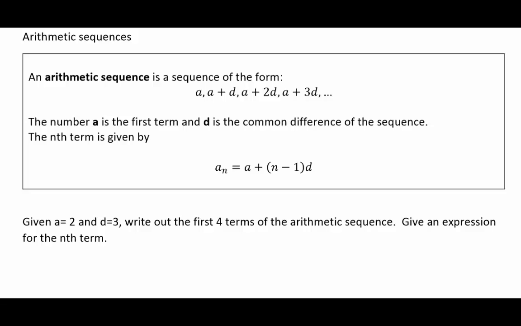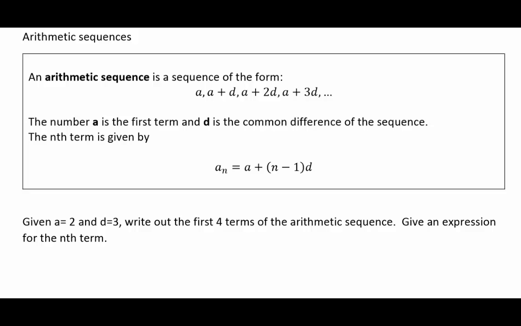Okay, the next type of sequence we're going to look at is called an arithmetic sequence. I know it looks like "arithmetic," but it's pronounced arithmetic sequences. These are patterns based on adding. Anytime we add a constant to get the next term of the pattern, we consider that to be arithmetic.